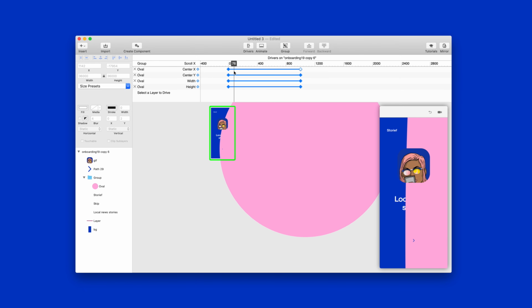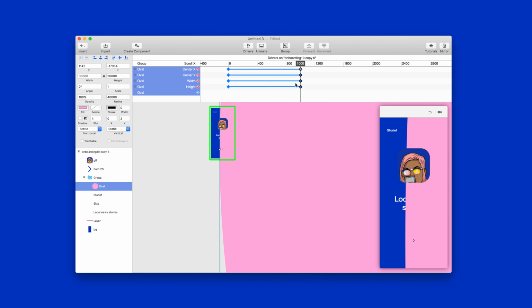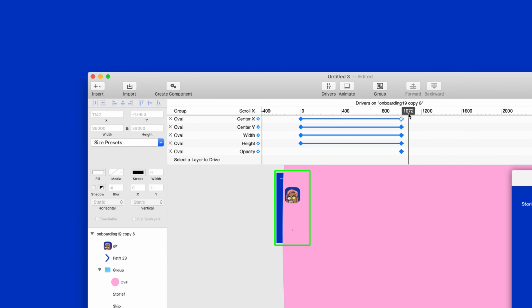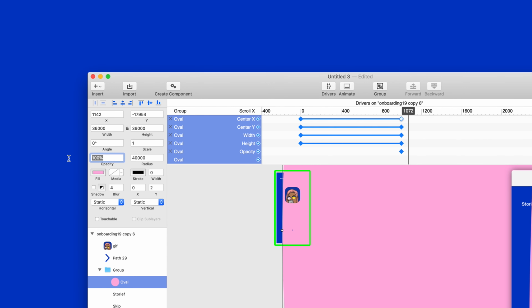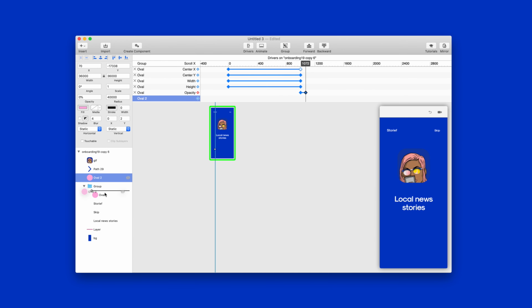At the moment when the pink circle becomes as large as possible, a substitution will take place and the effect will be created that the circle turns inside out and returns to its original position. To do this, I hide the pink circle by adding opacity to the keyframe. Making the second keyframe, I set the opacity to 0%.